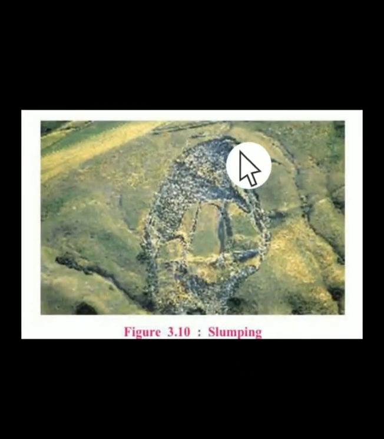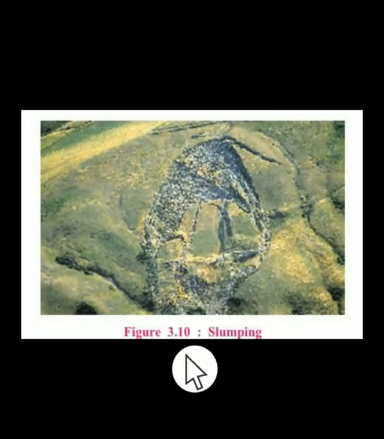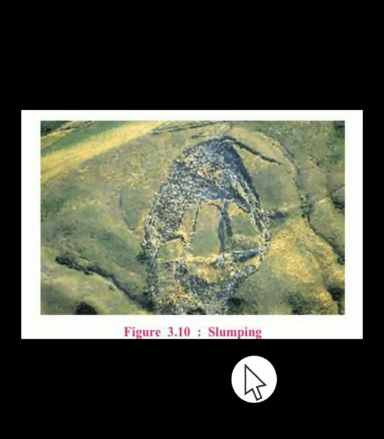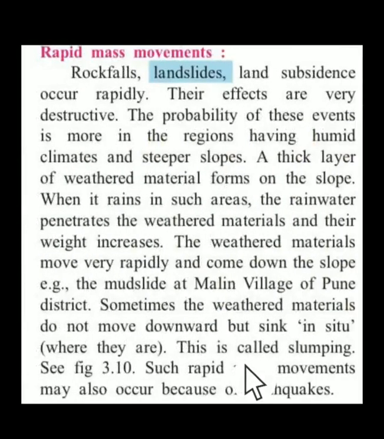The weathered material has not come down. See here, the structure is fine, but within this area itself it has gone down. It has sunk down. That is what is called sinking in. And this entire process, my dear students, is called slumping, that is, sinking in is called slumping.